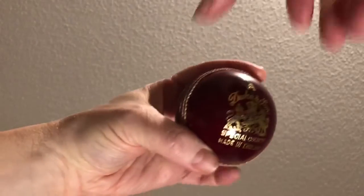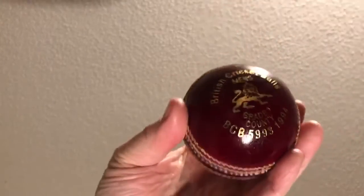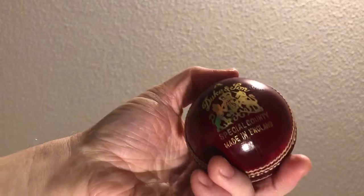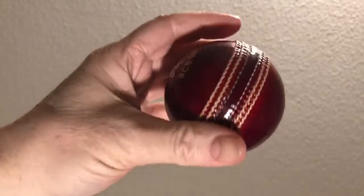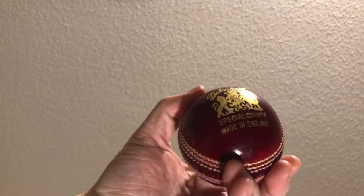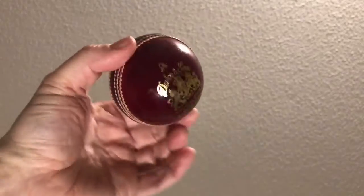While I'm talking about swing bowling, I might as well talk about the balls a bit. This is an actual Duke's ball. This is the ball that's used in England for Test cricket. It's kind of an unusual one because it's like a Rolls Royce in a Prius world. This one is still handmade. Like Rolls Royces are totally handmade, and this ball is still made in England the old-fashioned way.